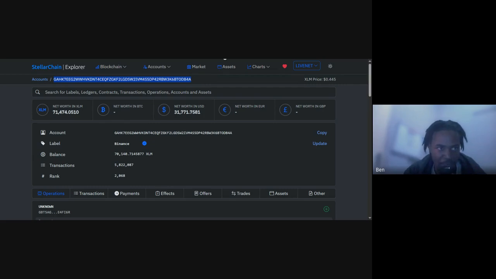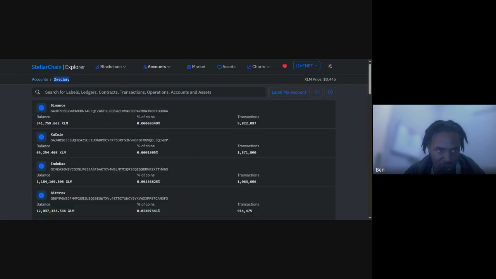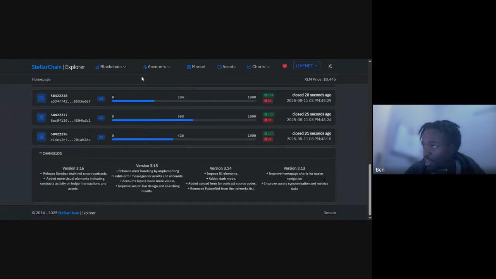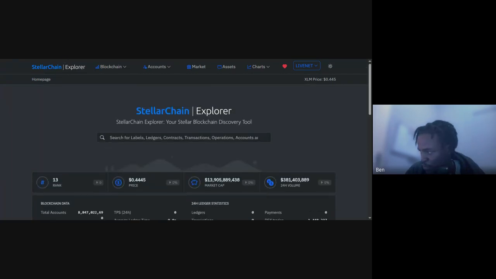I hope everyone has an understanding of what's happening in the Stellar transaction and all that. And to see this Stellar chain, just go to stellarchain.io. Let me put it in the chat for you to see what's going on in the Stellar blockchain. Or you can also do a simple Google search and you're going to see different Stellar explorers. Okay, now let's move back. Let's finish up.